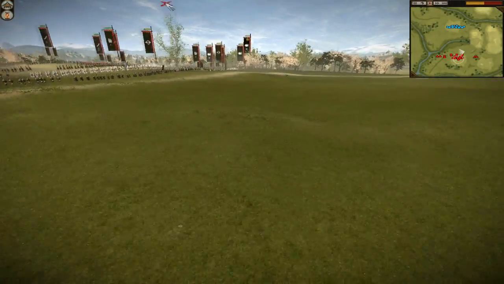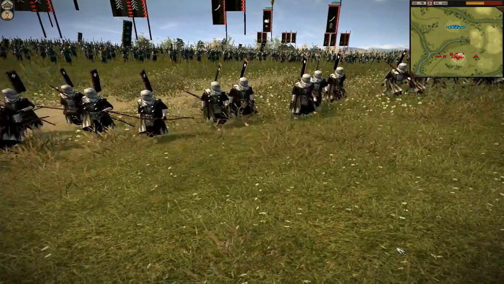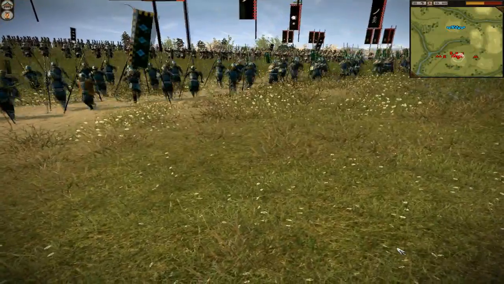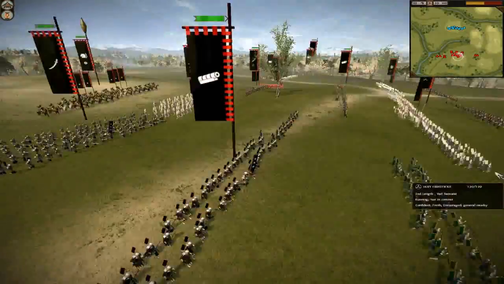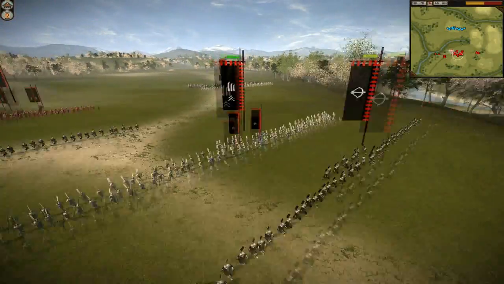So this is my army. I've got three monk bowmen. I've got a couple of Nagati samurai, the spear guys. I've got a few katana. I believe I've got a katana hero as well in this. And I've got a couple of matchlocks. I believe they're the monk matchlocks.